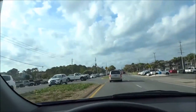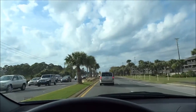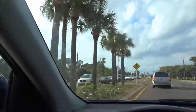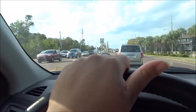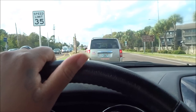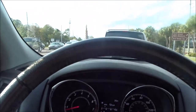Y'all, so we done left the beach, right? Look at this fool, look at him. So y'all, we're leaving the beach or whatever. Look at the traffic. People are trying to get over to the beach, and we're leaving. Sure don't, y'all. When we go to the beach, no one's ever in our spot. It's the same thing when we go on the other side, with the condos. It'd be the same little spot. Maybe people buy it, but it don't be crowded.